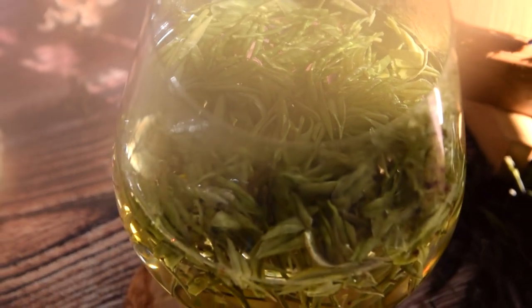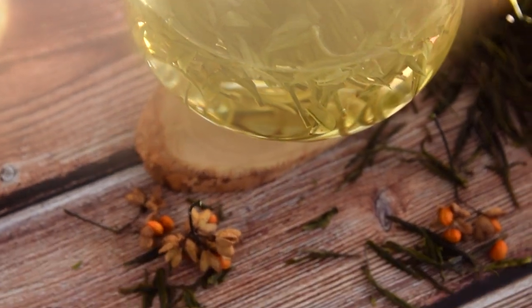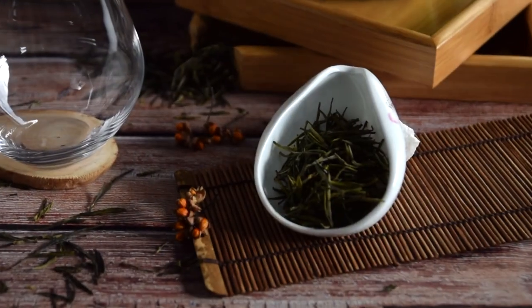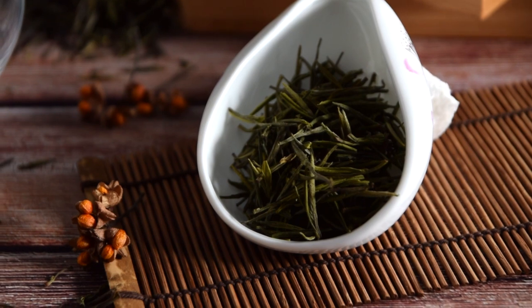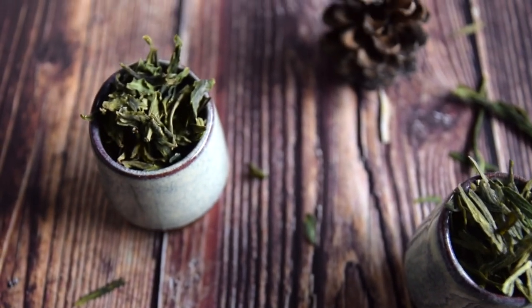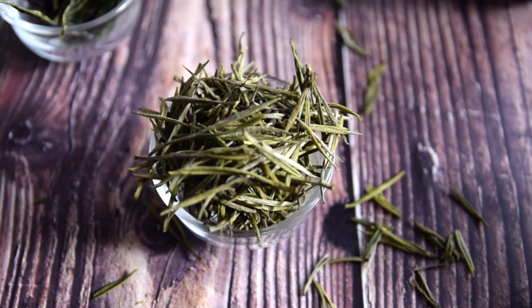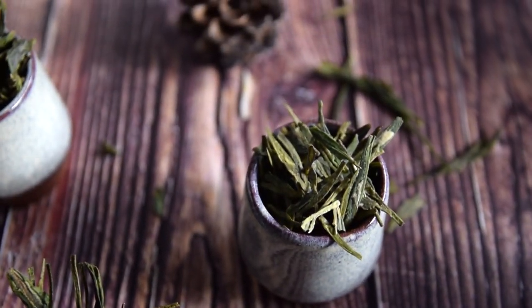In today's video, I'm going to show you how to brew premium loose leaf green tea using three methods. If you've been exploring the world of green tea, you probably noticed that there are many, many different green teas varying in look and taste. Even teas with the same name can look and taste differently from vendor to vendor. It's also possible that you were gifted a tea and you have no idea what kind of green tea it is. How can you brew up a perfect sip for yourself?